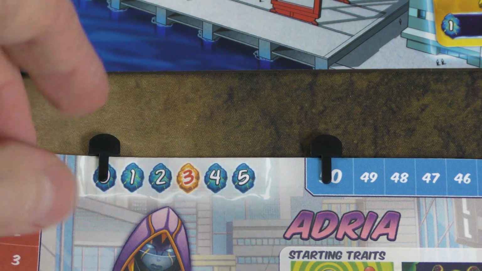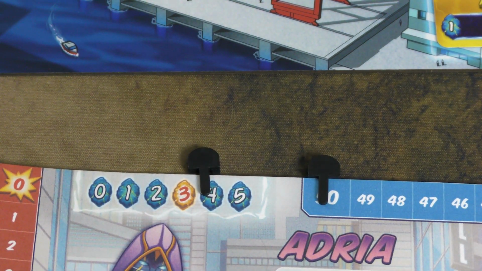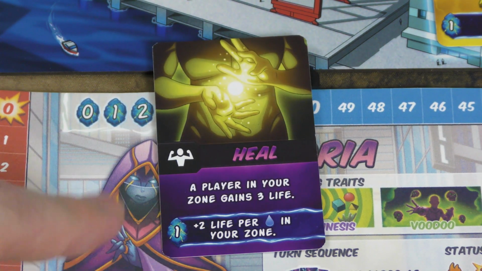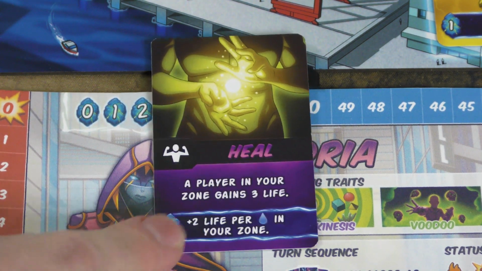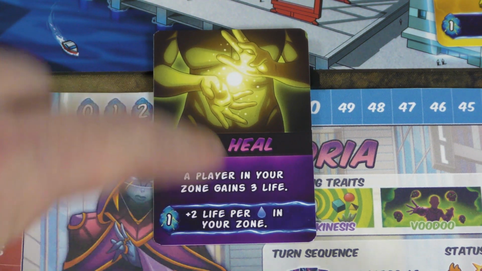Now the other thing you can use Mutanite for is, let's say we've stored up a few, like so, and we have this card here, let's say pretend this heal card here. I'll show you another example as well. So normally you can play it, a player in your zone gains 3 life, so you can play that on your partner in a team game. But if you spend a Mutanite, you can get +2 life per water that's in the zone there. So you can spend Mutanite to beef these up.